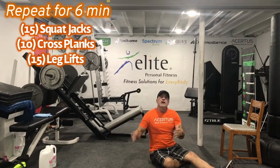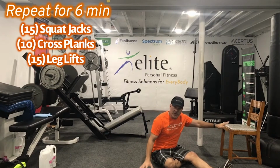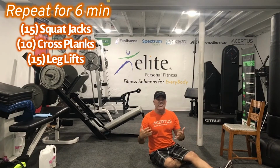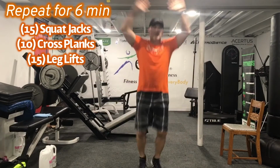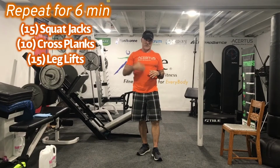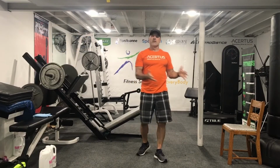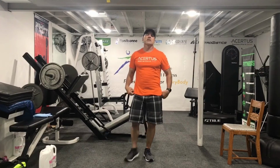So 15 squat jacks, 10 cross planks from the floor or the chair, 15 leg lifts. When you're done with your leg lifts, guys, you hop up, and we're back to 15 squat jacks. You keep repeating that for 6 minutes. Then you have a minute break. Okay? So if you can get an interval timer or a clock right in front of you, it makes it a lot easier.